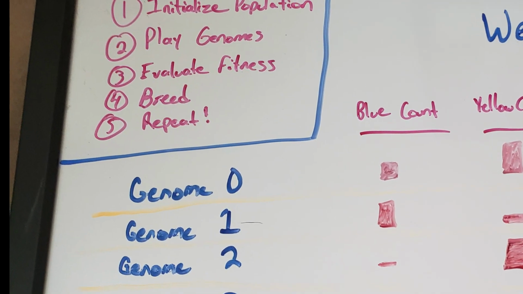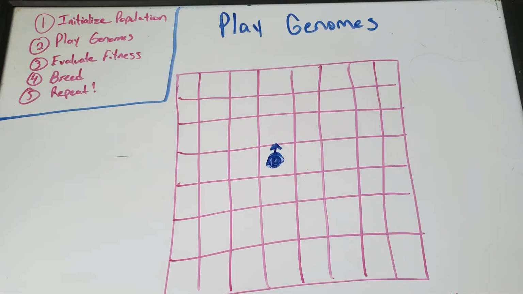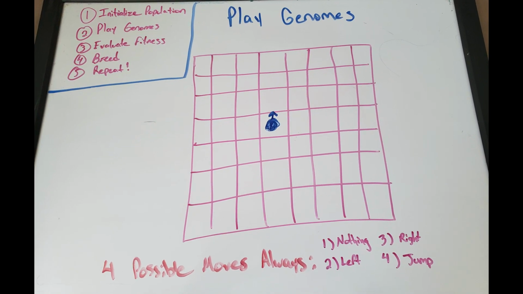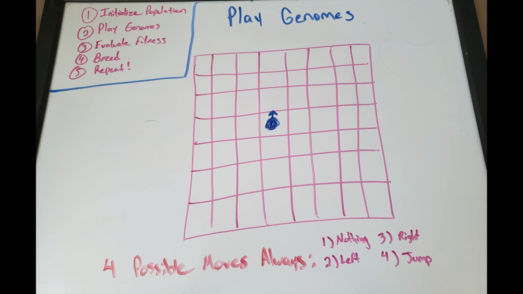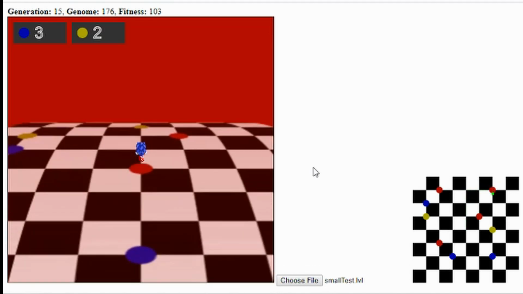So now that we've initialized the population, we're going to go ahead and jump into playing through these genomes. For each of the genomes in our generation, they are going to go through an entire game. When a genome gets to a possible move, there are only 4 options for it. It can do absolutely nothing and continue straight. It can go left, it can go right, or it can continue straight and also jump. And that's useful if there is a red in front of you, because if you hit a red, the game is over. So the AI is not told what the best move is.